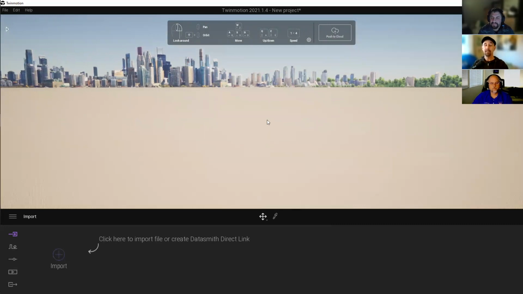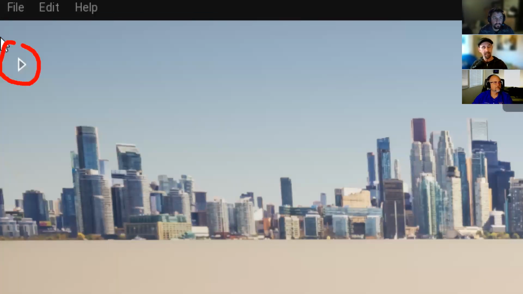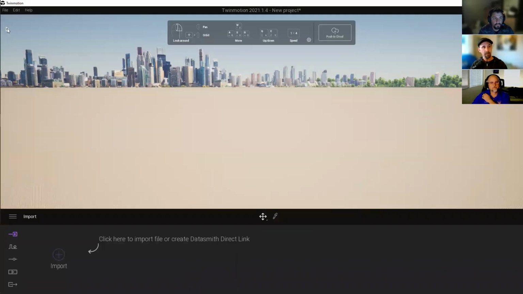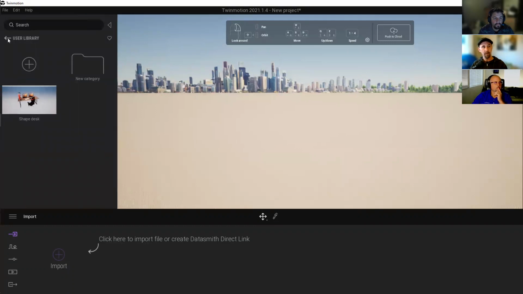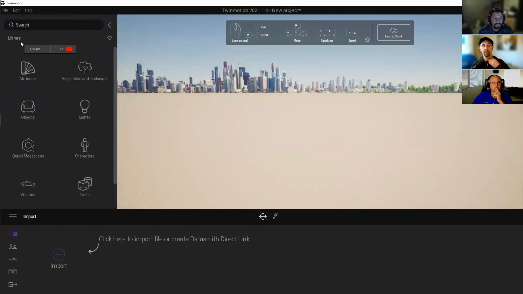So let's bring something into the world. And I want to show you this right off the bat because this is really how quick and easy this is. So over here on the left-hand side of the screen, way up here, you'll notice there's a little tiny arrow. That little arrow, if I click that, I get this whole area over here that opens up, and it is my library. And inside of here, I have materials, objects, lights, characters. We want to build this area so that it's the size that we would be able to stand inside of it. So let's go into characters first.